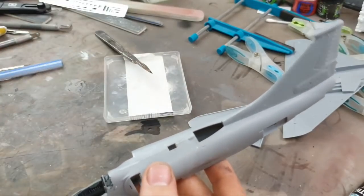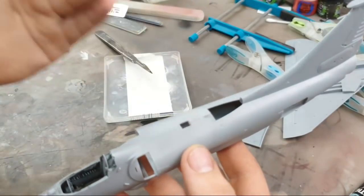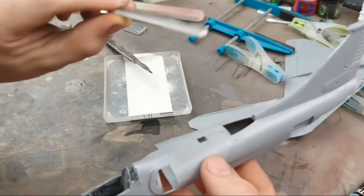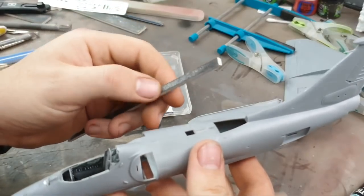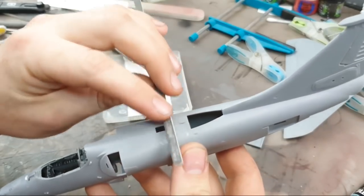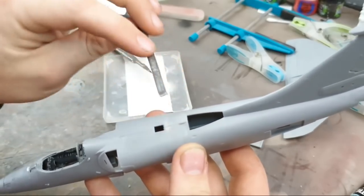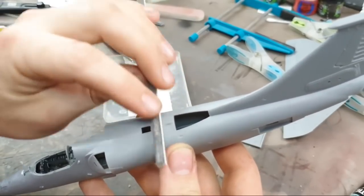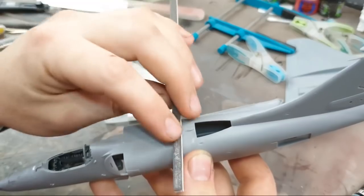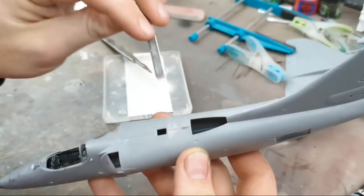Right, there we go. Hopefully that should be enough now, because, you know, it's super glue. It's going to be harder. Coming in with fine sanding sticks isn't really going to do the job. So what I tend to do is come in with a coarse sanding stick. I'm just going to lightly sand at it, because it's quite bulged out. I just want to sand it enough that we get to the point where we're almost going to start sanding the plastic.